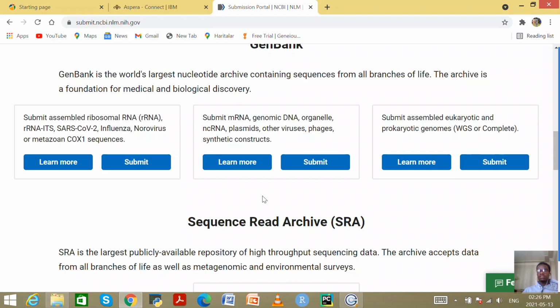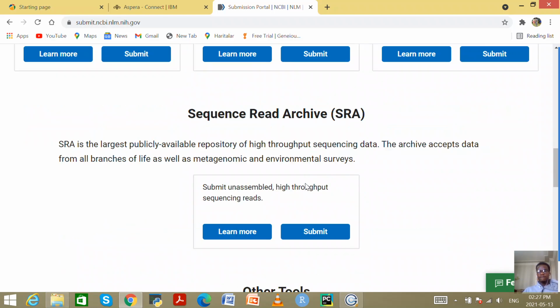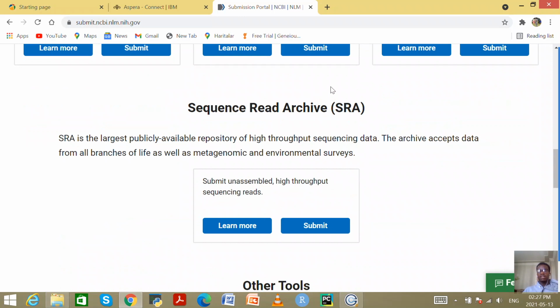For example, in this tutorial I used FASTQ formats because for sequencing I used Illumina sequencing, and Illumina sequencing most of the time produces FASTQ formats. But there are other file formats that are acceptable, like BAM formats and so on, depending on the sequencing method used. And then we'll continue, and then we'll click submit.